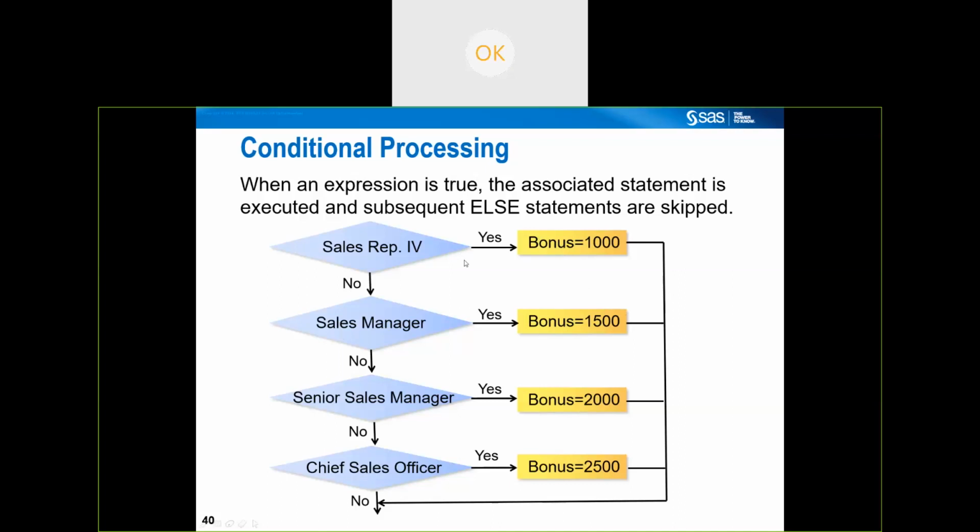Walaupun the true condition has been found, SAS will read the whole conditions.